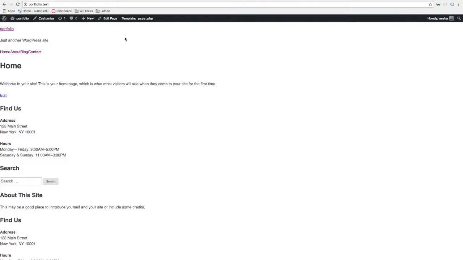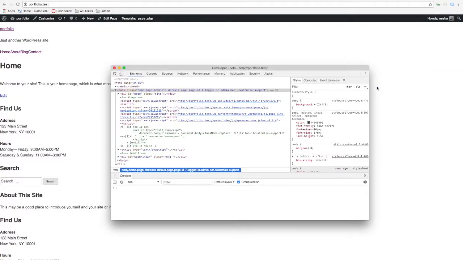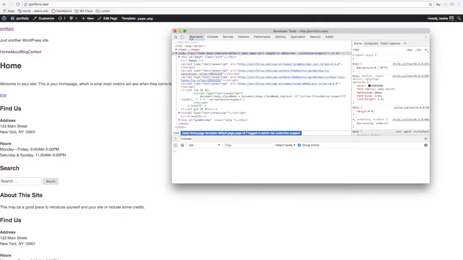Also, I don't know if you are familiar with the developer tools in Chrome. So you right click and inspect. That's one way. Or you can go here to the hamburger menu, you do more tools, and developer tools, and this brings something like this here, which has a lot of tabs, but one of them is elements, and this gives you the whole HTML structure of the page that you are on right now.